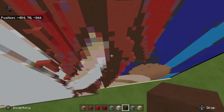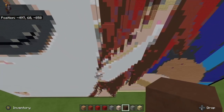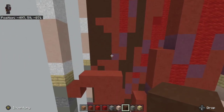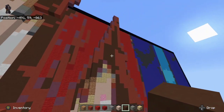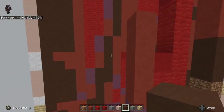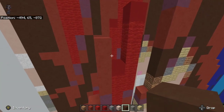Okay, there we go. Is that all of it? Okay, yeah, we got all this filled in. And so now we're sort of here on the left, on top of the red terracotta over here to the right. This part's complicated because I'm trying to have an area where I just want to fill in the area of brown wool, or not brown wool, the red wool, and then there's the area of brown terracotta. I don't want to get confusing, so it's complicated trying to figure this out.